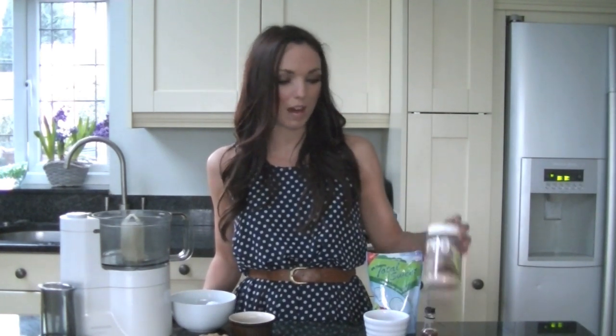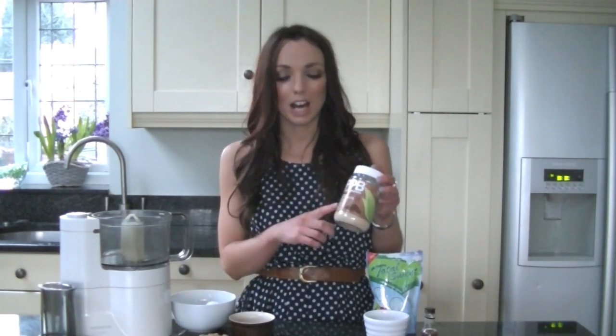You'll need a teaspoon of vanilla and either three tablespoons of peanut butter, or I'm using powdered peanut butter PBB — and I'm actually using their chocolate version today just to lower the fat and calorie content. If you're using PBB, you'll need four tablespoons of the powder and two tablespoons of either water or milk. Then to stir in, just a couple of tablespoons of dark chocolate chips — I choose dark chocolate because it has more antioxidants, more goodness, and less added fat and sugar.